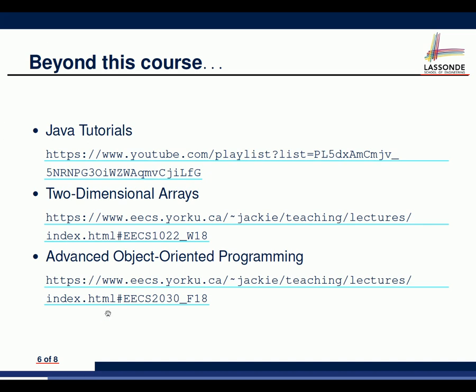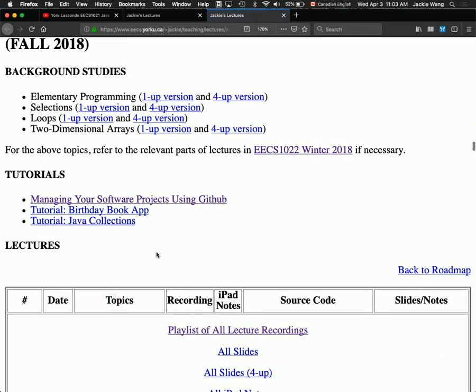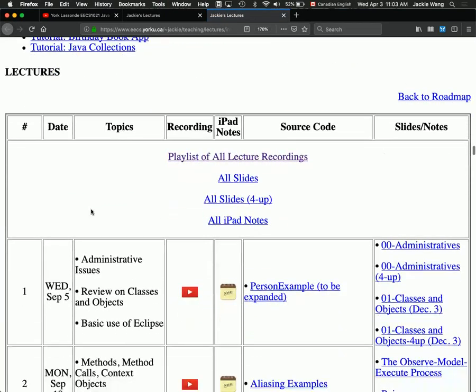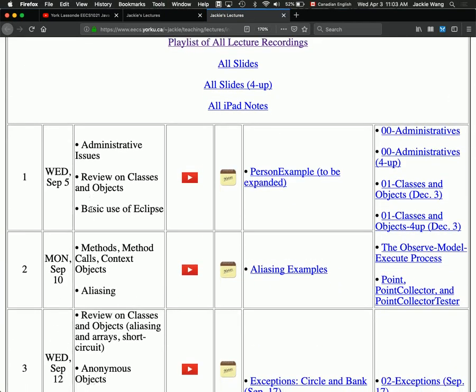Similar style, you can see I have all the resources over there. It basically assumes what you have learned in 1021, and then picks up from there and talks about advanced stuff, especially inheritance, which is a very interesting topic. Okay? If you want to do some more self-study in the summer, that can be one resource that you can consider.